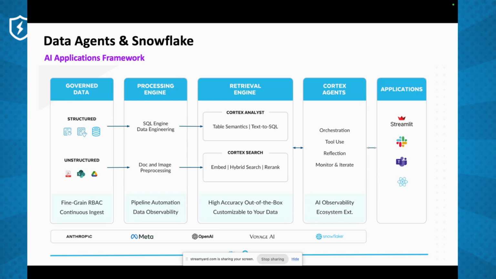And on the right side, there are applications, Streamlit, etc. And if you see down, it's all the latest and the greatest models that are actually fetching your data within Snowflake, and they are actually doing Gen AI, doing agentic stuff on top of it. So I think for our audience, it is very important to remember this slide whenever they talk about agents, Snowflake, the world of models. This is the first thing that should come into everybody's mind.